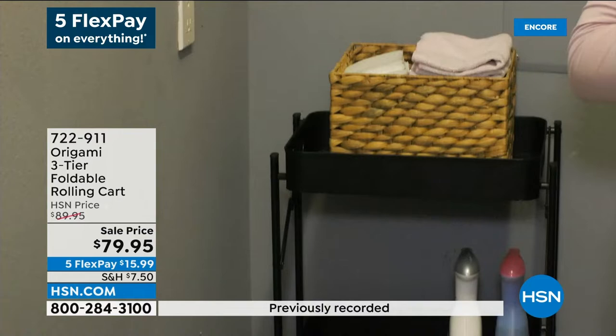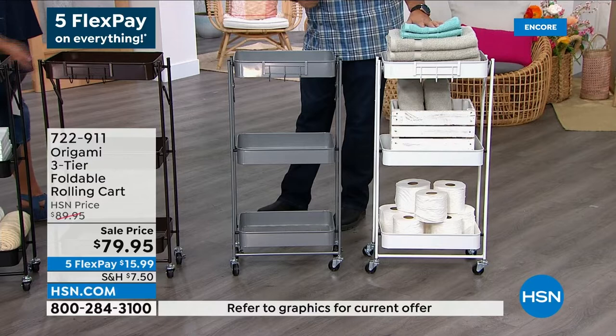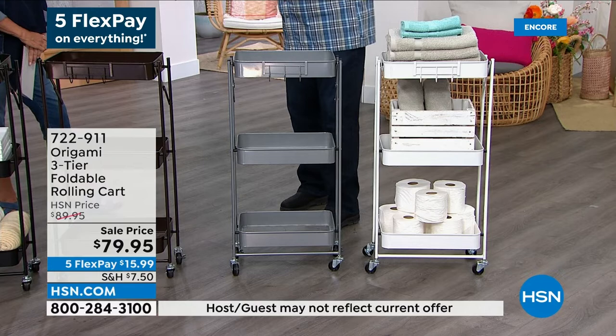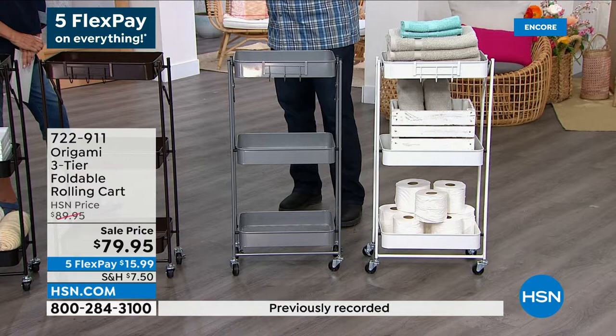It's 17 by about 11 inches and 35 inches tall — they do that on purpose because you're going to use it a lot in the kitchen. And for the bathroom: you know how many people don't have any kind of storage in their bathroom? They've got a pedestal sink so there's nothing underneath to put anything. This is perfect for a room like that, and it'll fit right there. Remember — 11 pounds per shelf. You're not going to put 11 pounds of anything in a bathroom — that's pretty amazing.